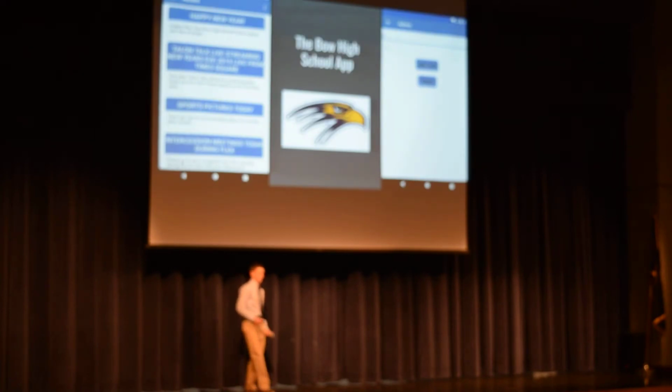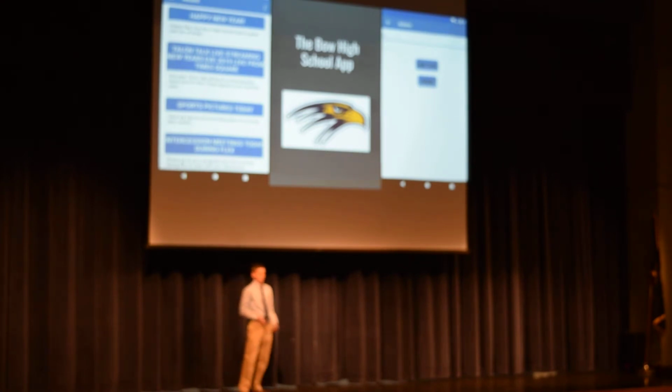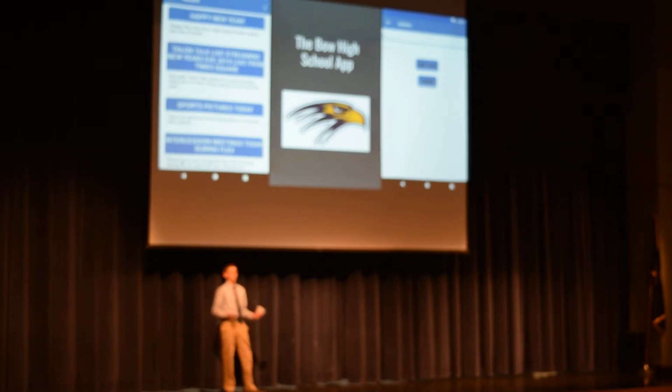So for the app itself, I'm going to show a couple of screens and explain the different features that it includes. On the left side of the screen, that's what you see when you first open the app. So it shows the 10 most recent posts that have been added, and that's the format of almost every news screen in the app. So it has a bunch of different stories in chronological order that have been posted, and it gives a title and a quick blurb, and then if you click on it, it'll give you more detailed information about what that story is about.